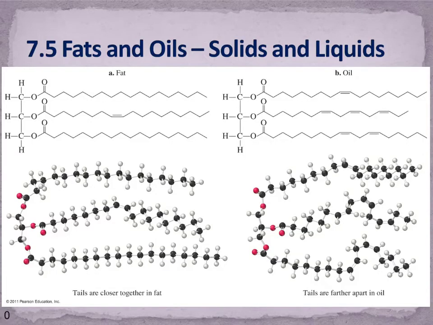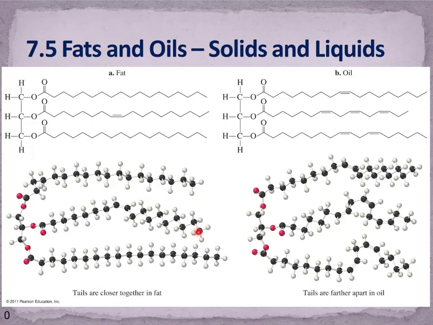So when we look at fats and oils, the only difference between fats and oils is one's a solid and one's a liquid. We talked about this when we talked about saturated versus unsaturated. Here on the left, we have one single double bond, monounsaturated, the whole big triacylglycerol or triglyceride. And over here we have several double bonds, so we have multiple points of bends, multiple places where these molecules are bending. And just like we saw with our alkanes, the more points of interaction, the stronger the intermolecular forces. And that's what we see here. There are more places for these molecules to interact with one another.